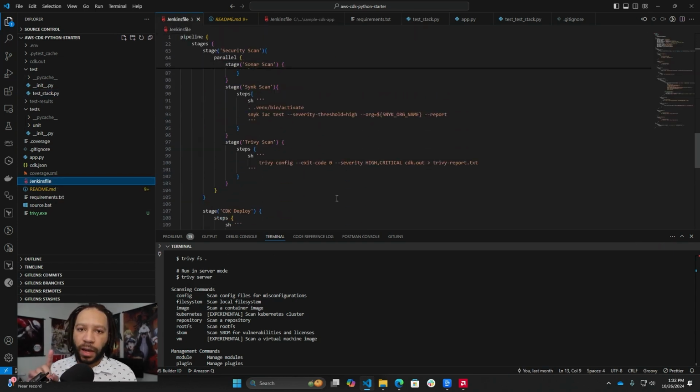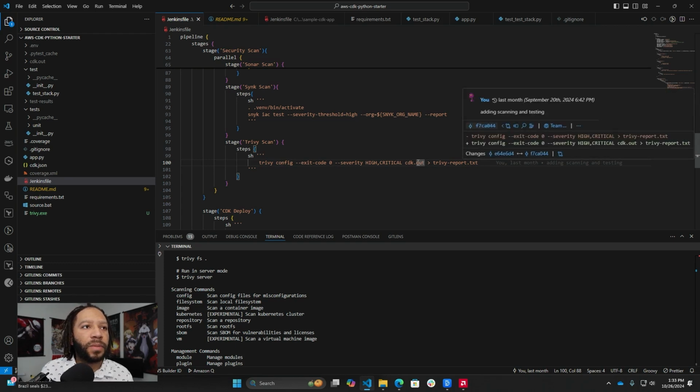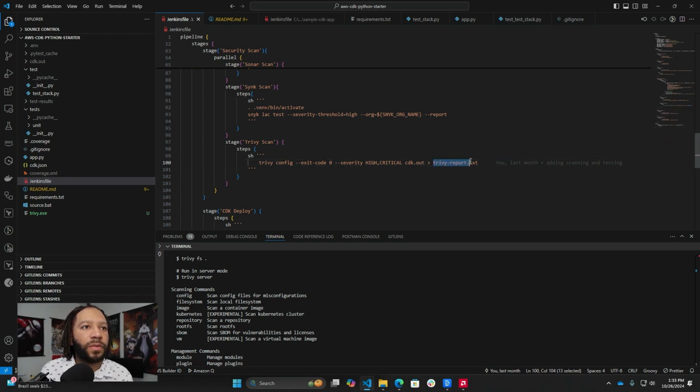There's also one thing I want to point out: with Trivy, you can put this into a pipeline or into a GitHub Action. There are ways to do that, and it's located on their GitHub page as well. So that's just something to keep in mind if you want to automate this or throw this into a pipeline. This is a Trivy config command, and it's basically stating in my pipeline that I'm dumping all of the high and critical vulnerabilities into this Trivy report.